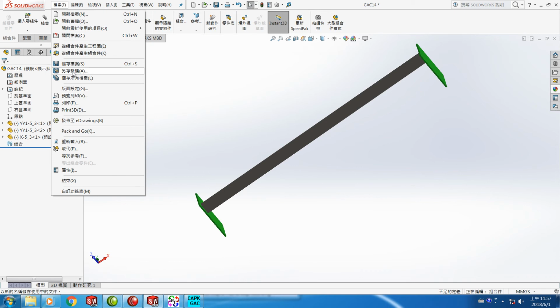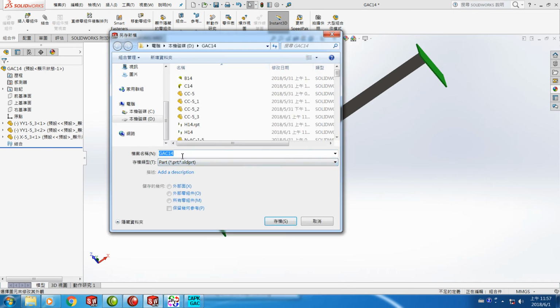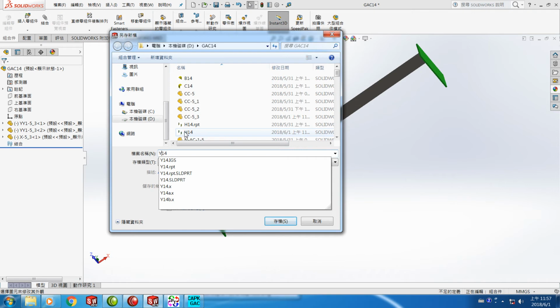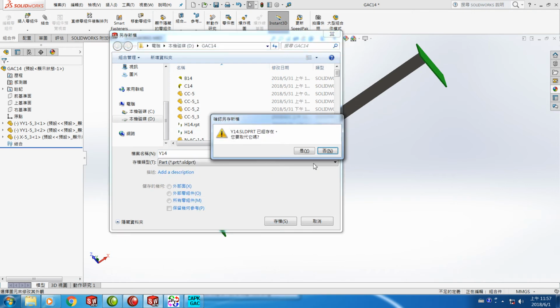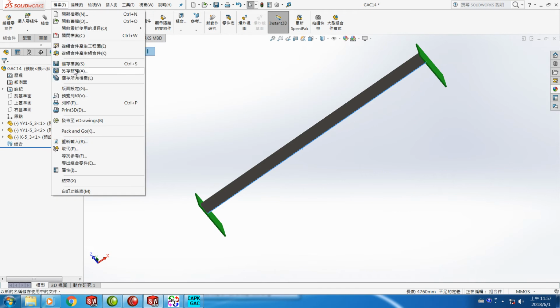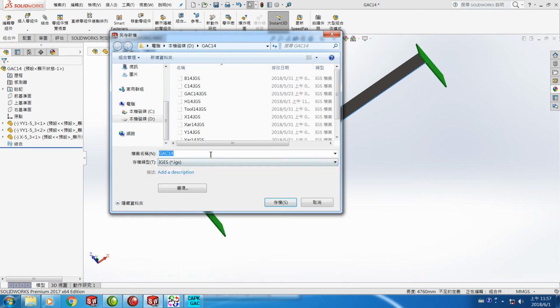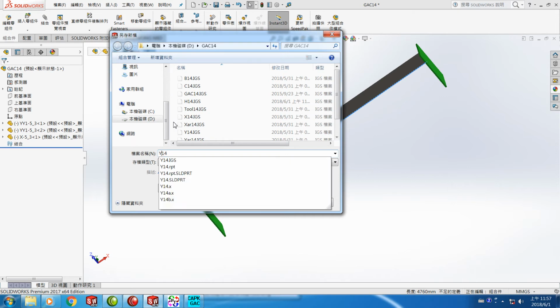Then we save another file, the style.prt, and give the name y14.prt, and then save another .igs file with the name y14, to get the y14.igs.